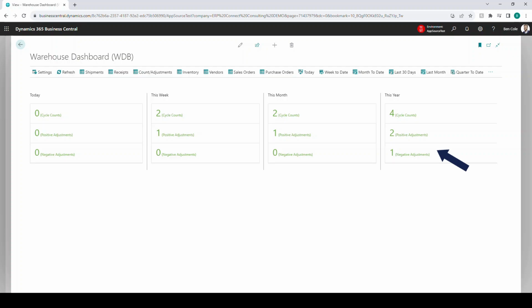So again, the main focus here is to help monitor the cycle counts that are happening, making sure that people are doing their counts. And if there are any adjustments, either negative or positive, that are looking out of the ordinary, this can be a great indicator to go follow up and look at those things to see why. We also have some metrics like this on a few of our other dashboards, so I would highly recommend checking out our financial, sales, and history and statistics tools as well. Some of those can dive deeper into both our inventory information specifically here, as well as some of the other trends that we've been looking at. So with that, we are next going to jump into our inventory tab.